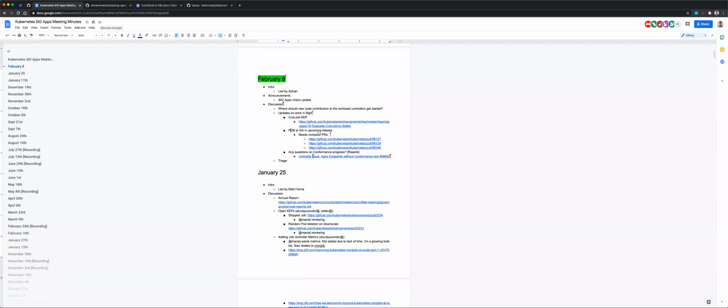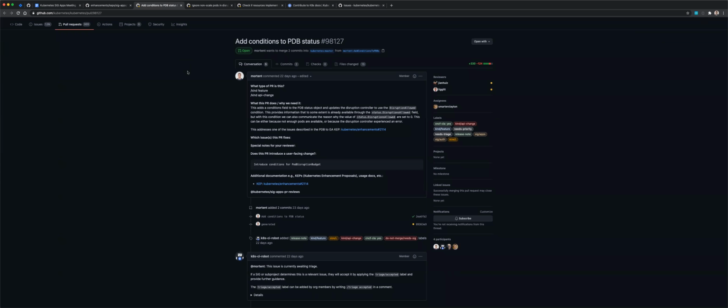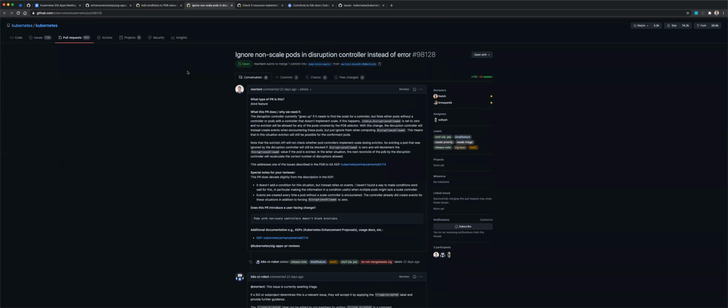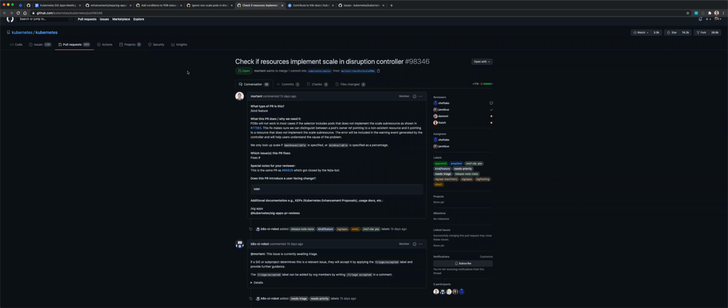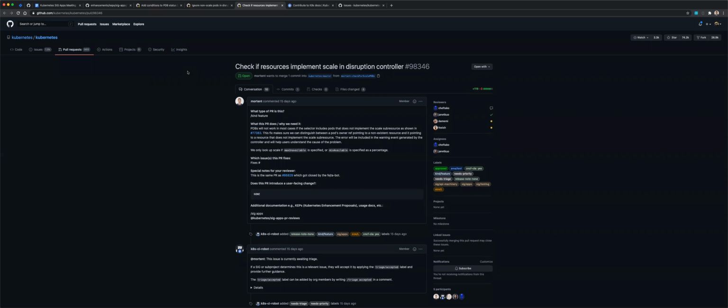Next thing here is PDB to GA. So it looks like there are some PRs that are ready for review on this. Yes, there are some PRs. The cap has been merged, and these are the PRs to implement some of the changes that were outlined in the cap. Your audio is a little difficult to hear, Morten, but I think you said the cap has been merged, and these PRs are just implementing the changes.